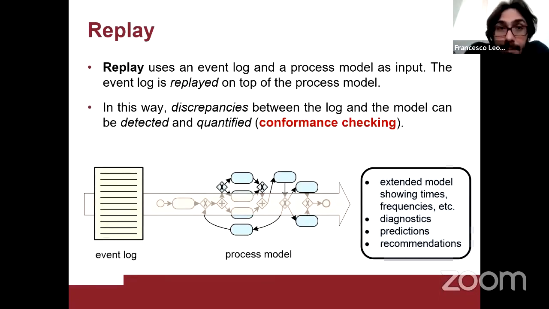Replay is another important aspect of the research in process mining. What replay does is that, given an event log and the process model, it tries to understand how the event log, which is the actual behavior that is seen in the executing system, is conformant to the process model.